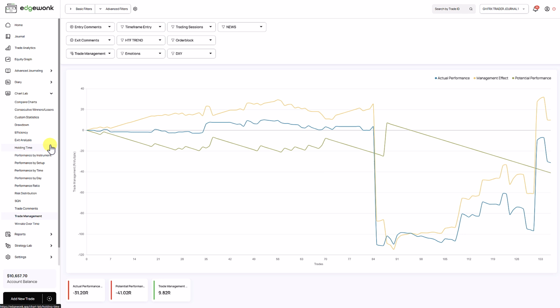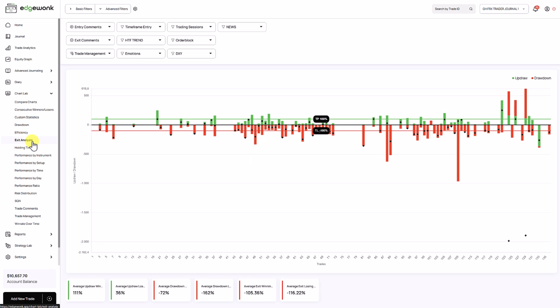Another thing that I would like to recommend to the trader is when you go to the XZ analysis, we have seen there are a lot of problems here. You have those outliers that don't really make sense. You have a red bar above a green bar. So he is not really doing that correctly.